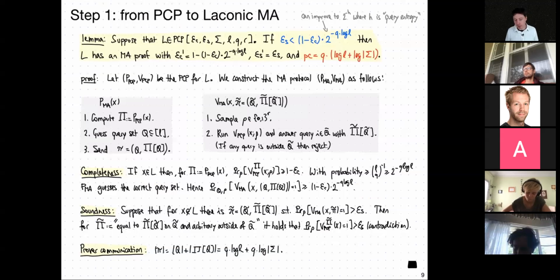All right. Now, why did we say that the soundness error needs to be small enough? Because for this to be a valid MA proof, you need the soundness error to be less than 1 minus the completeness error. Otherwise, this is not an MA proof, right? That's why it's important that the soundness error is small enough compared to this quantity over here, okay? All right. So if Q log L is too large, it means that it will go below epsilon S, right? Great. And this is step 1. It's a pretty simple proof. Any questions about it?